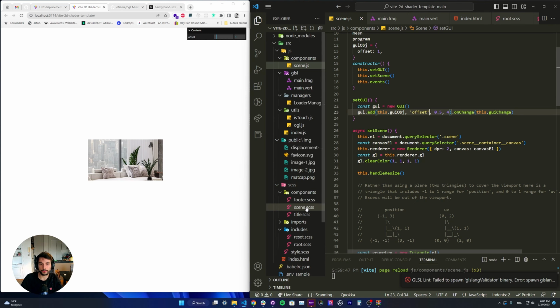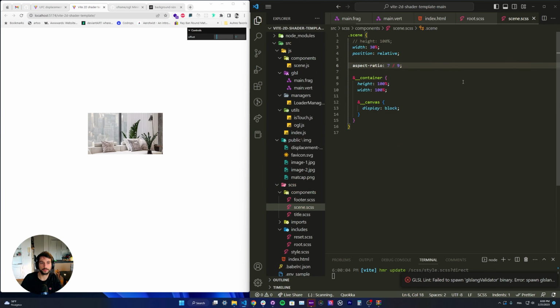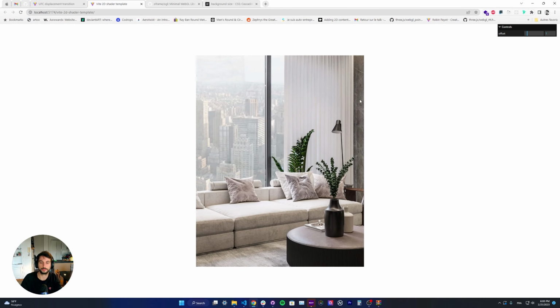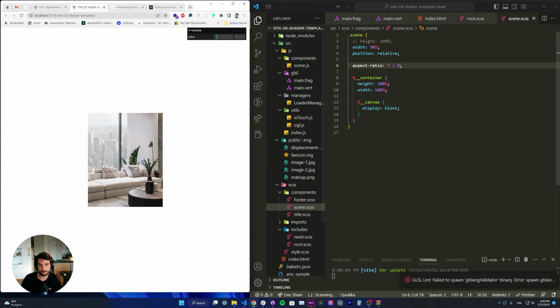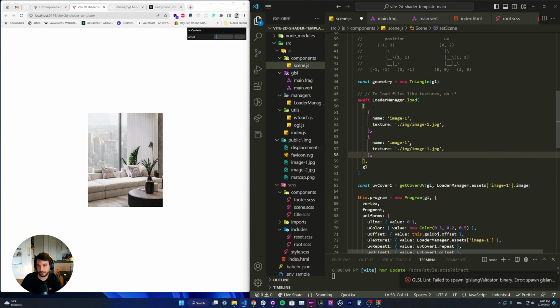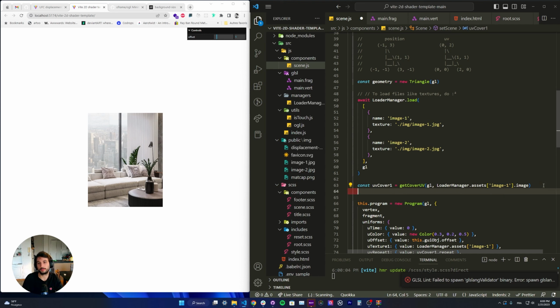So we can go back to our previous card stuff. Okay, perfect. And as you can see, you can always change the container and it will be perfectly centered. Cool, so we have done that with one image. We now need to do that with the second image. So let's go. Here we have our second image, and really easy, we just do the same thing. We also have to get the cover UVs, so the second image will be centered as well.